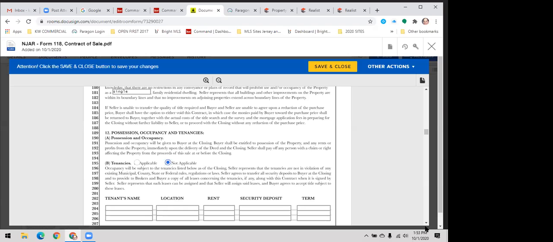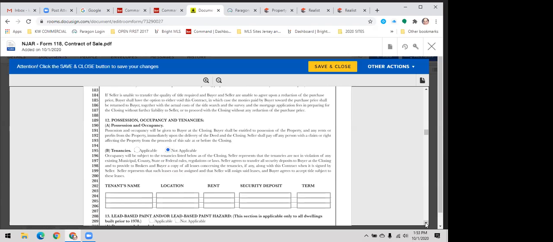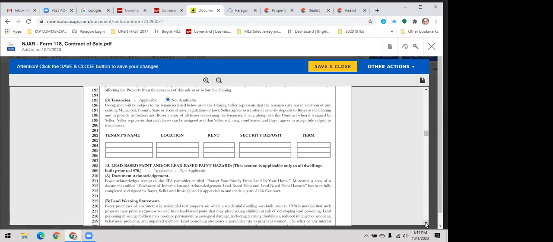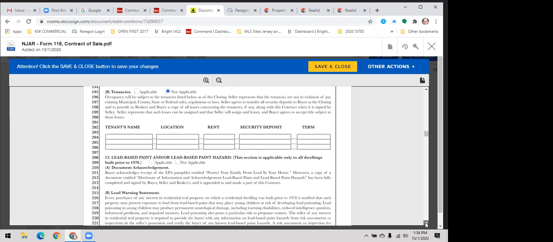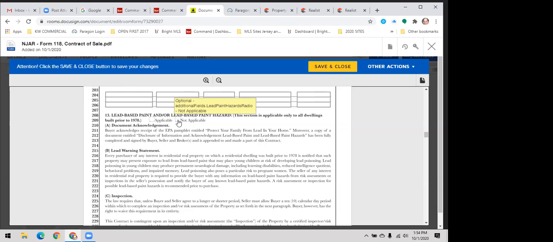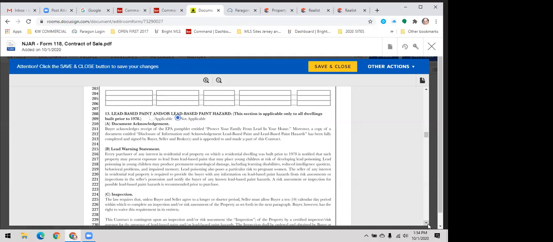There's tenancies. This is very important. If there is a tenant in that property, please list this. Know the security deposit. Because if you go to closing, you don't list this, the buyer goes to move, the tenant moves out 6 months later, they don't know to collect it, they'll actually have to pay the money out of their pocket, even though they don't own the property. You're protecting your buyer. Fill it out. Get the information. Lead-based paint, not applicable. If it's applicable, click it.